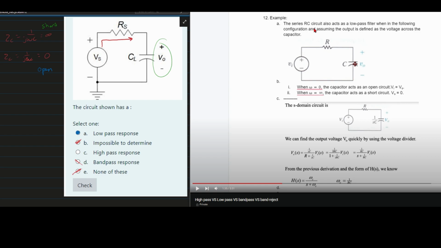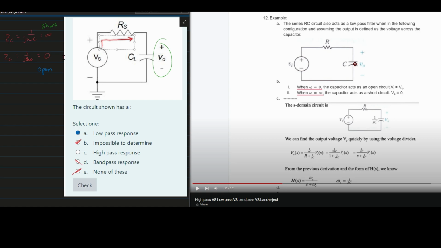We can see that when our omega is equal to 0, which we have here, we act again as an open circuit. You can think of this as, well, it's a 0, so when Z of C is equal to 0, we can easily find this. 0 is like an O, so there you have your open, and so obviously this one has to be a short when it goes to infinity. And when it's an open circuit, like we said, we have all this current flowing through here, but it's flowing into the voltage here. So that means the voltage output is going to be equal to our voltage source.